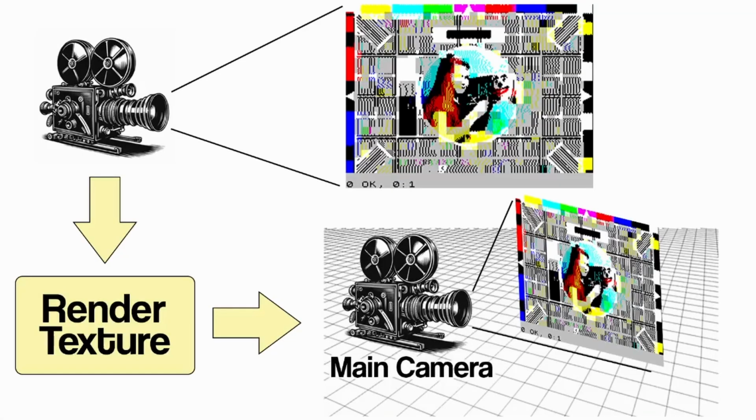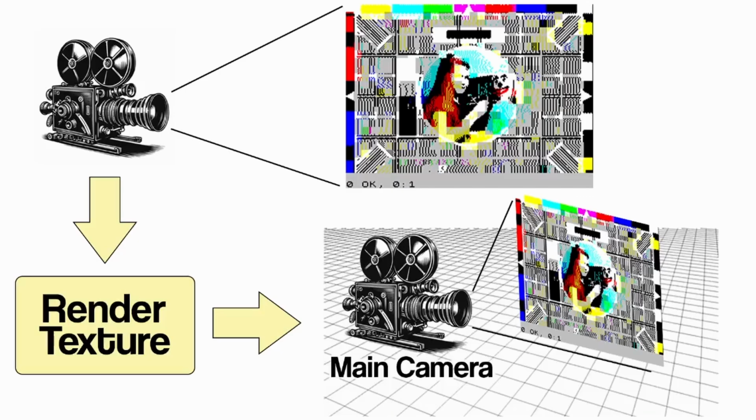So this is the idea for the video. What I want to do is take the game, and instead of just using the main camera to render the game to the player, I want to render to a texture. And what that's going to allow us to do is take that texture and then apply a shader, and the shader will give us the spectrum color clash.